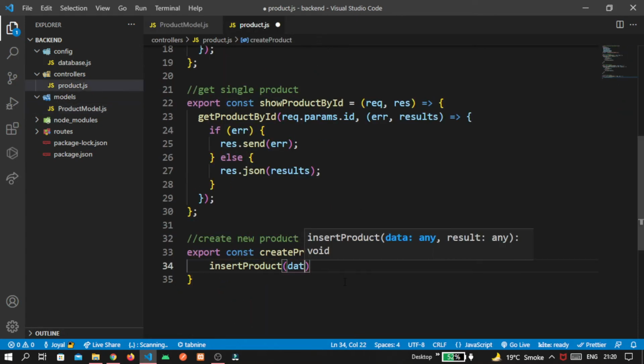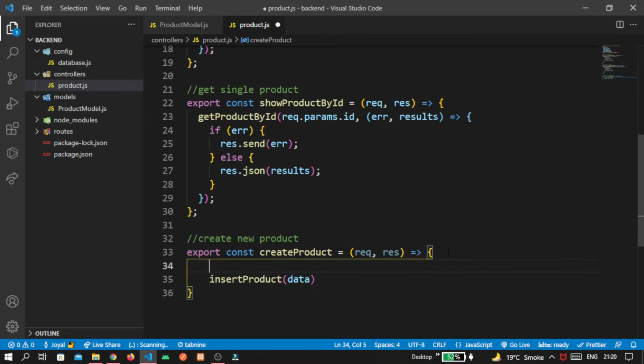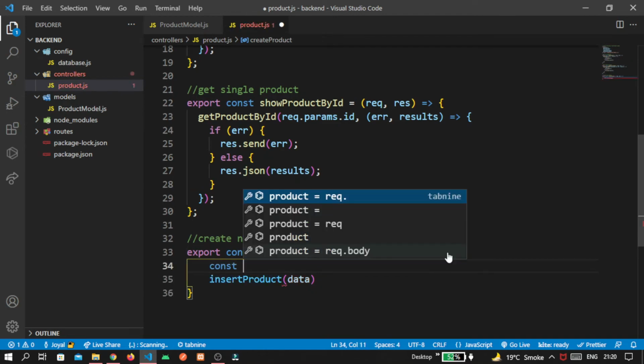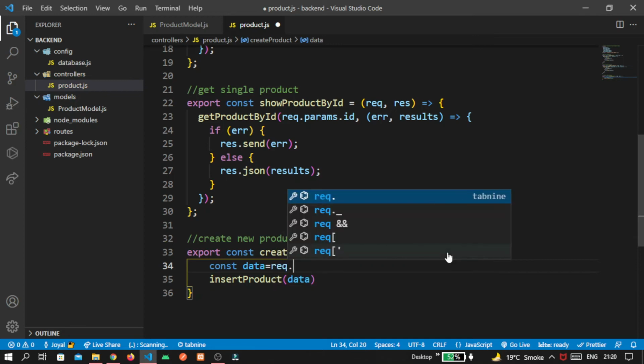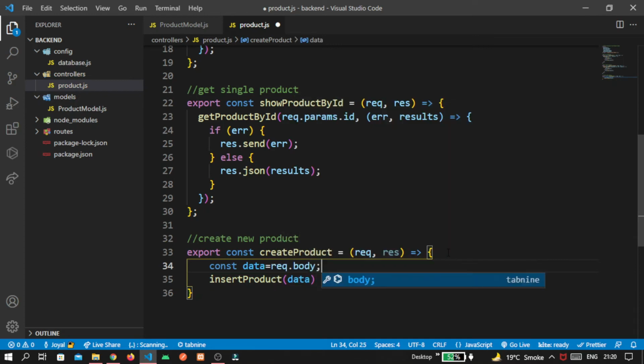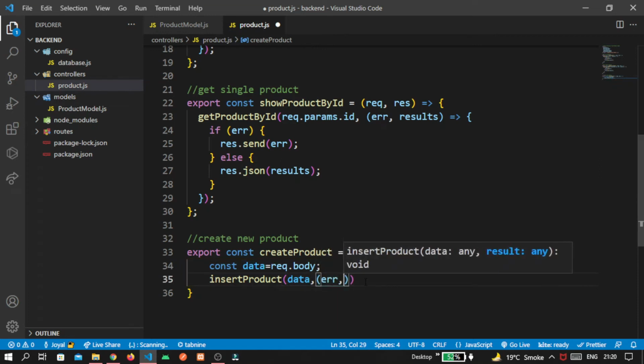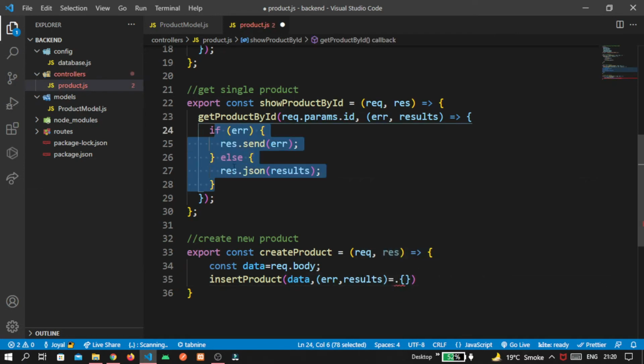So don't forget to pass the data here, and the data is undefined now. So let's define the data that will come from request.body. So insert product data, error and results. Let's copy and paste here.